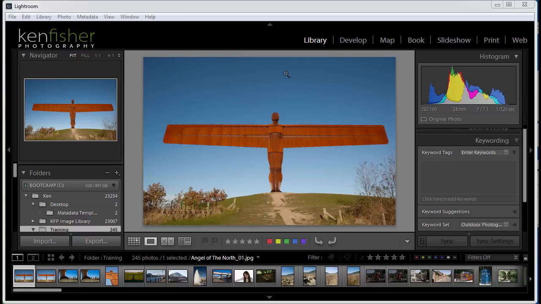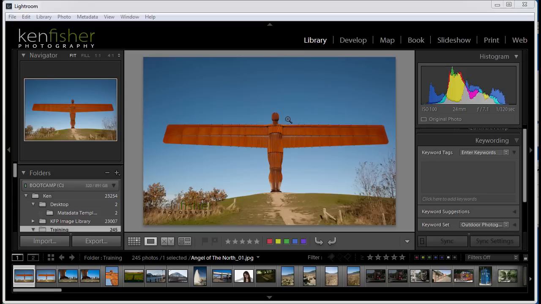In this episode I want to take a look at a tool that is quite often misunderstood, and for that reason I think it is really underused, and that's the painter tool. Now at the start I want to share with you a little tip about the painter tool. Are you ready? You can't paint with it. Well, not in the traditional sense anyway, like with paint. Rather, the painting function is adding something to an image, such as a keyword, a colour label, and the like. So let's see how it works.